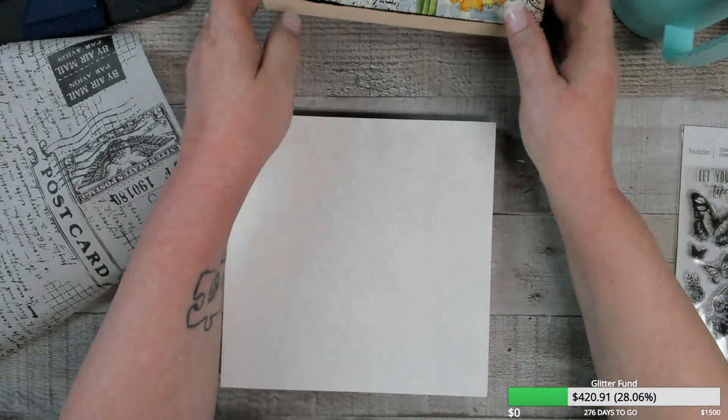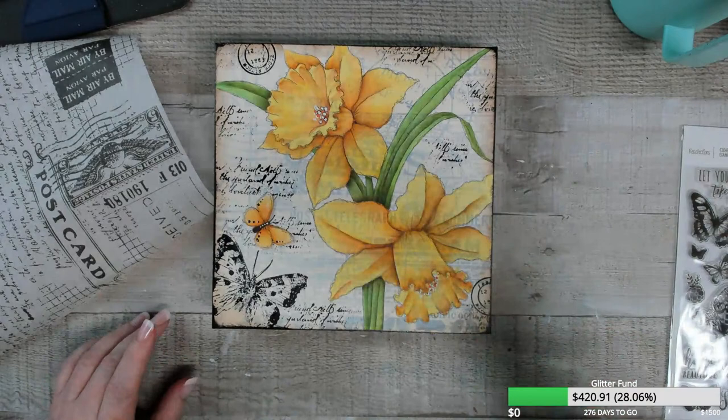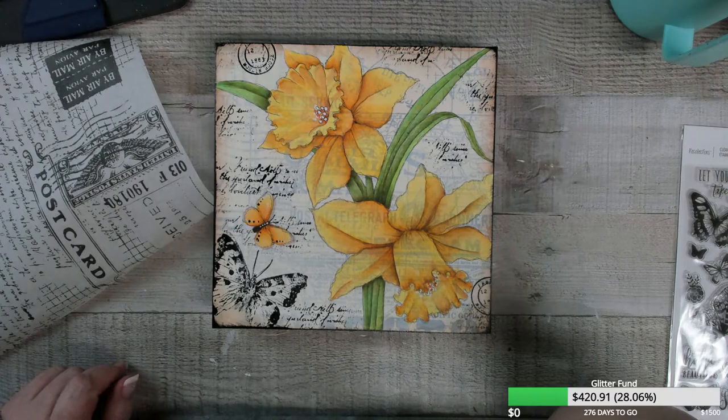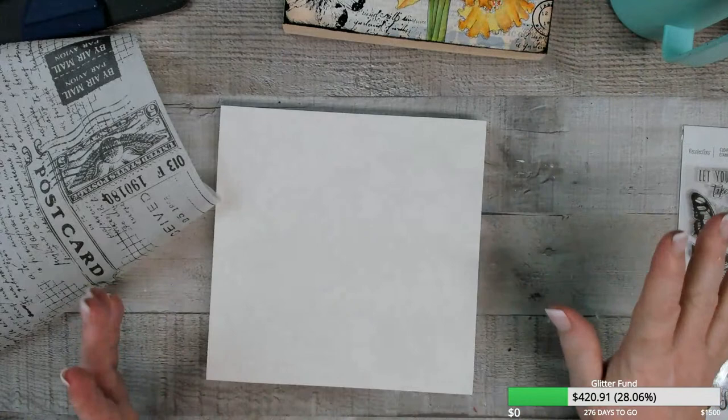So if you guys are ready to get started playing with these watercolor daffodils, so am I. This is a fun piece to do. I always think that we spend so much time trying to cover everything up that sometimes we overthink things. And this one I wanted to simplify. So we're working with a white background. You can use light buttermilk, you can use warm white, you can use whatever you want. It just needs to be a light colored background.